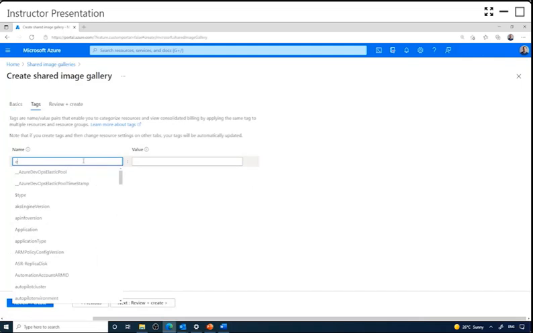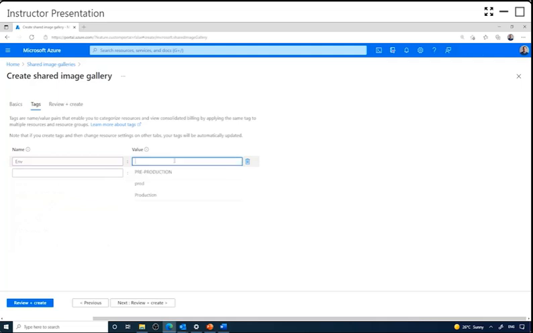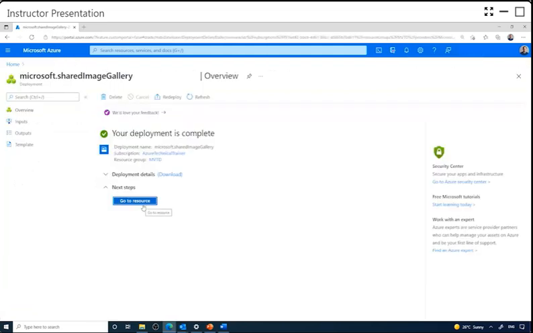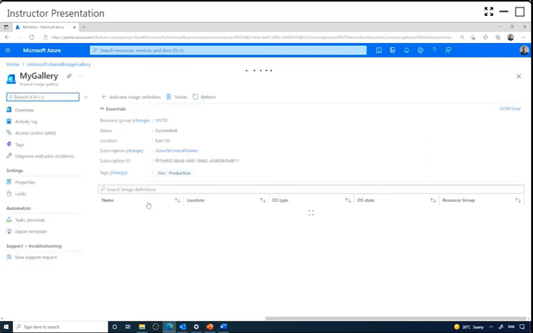Let's use environment, production, review and create, and let's wait for the deployment. So we have our shared image gallery created. So let's go to the resource, and I will add an image definition.